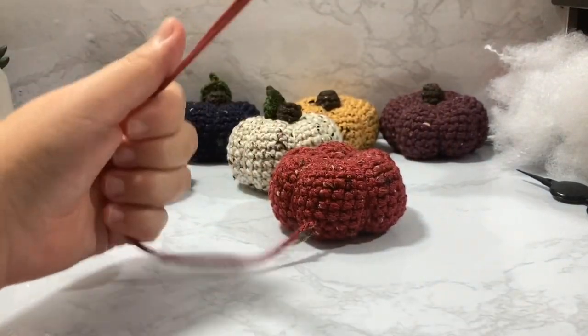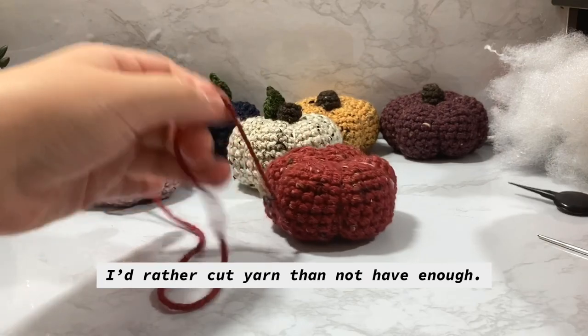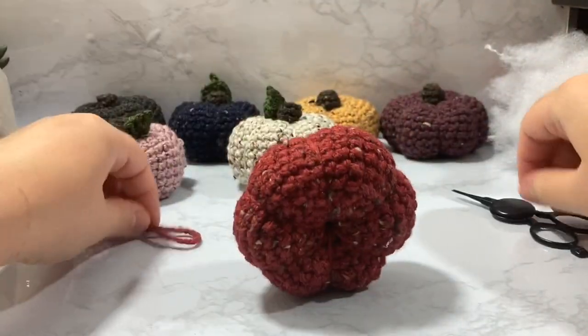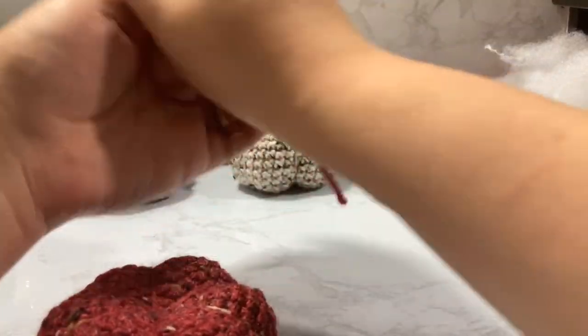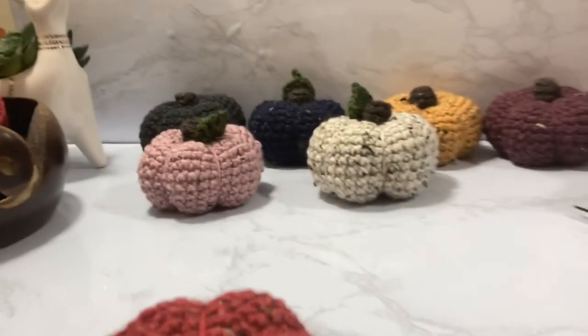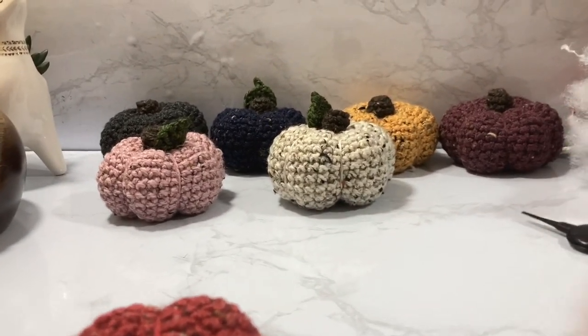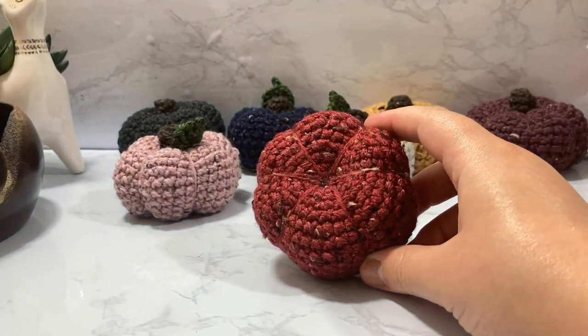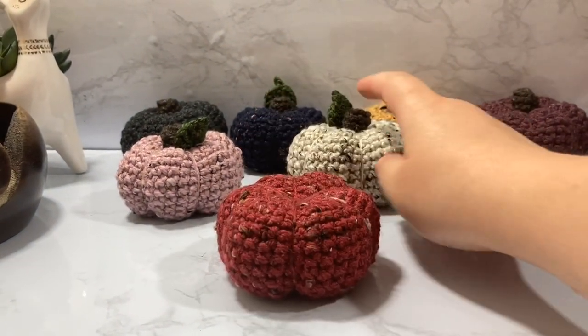So now we're going to take this. I know I made too long of a tail and it's wasteful of yarn, but again, I use yarn tails as stuffing, so I get to recycle them all the time. I actually just emptied out my entire glass container, and now I get to redo all of the tails. All right. So that is how you do the pumpkin base. And next up, we're going to work on the stem.